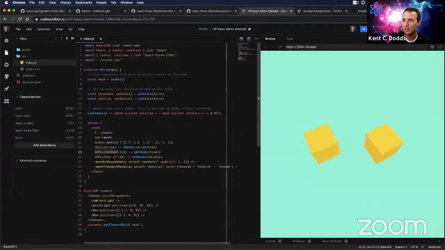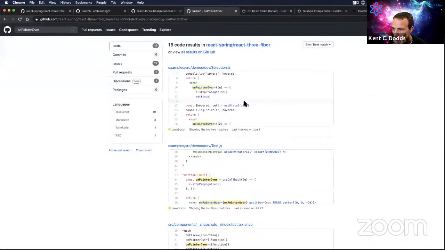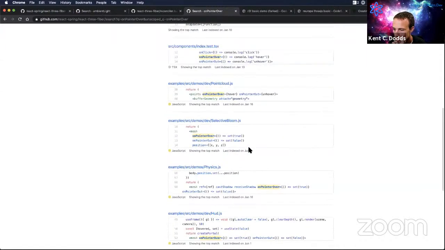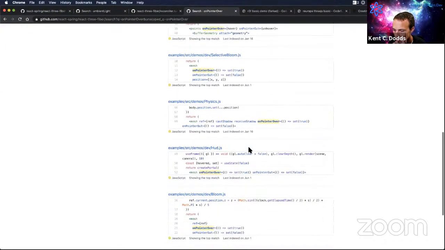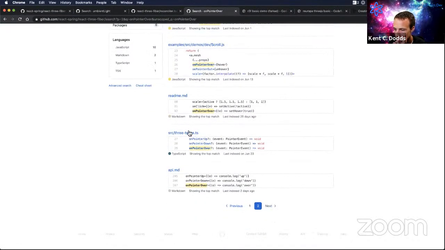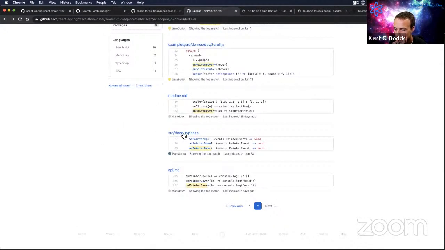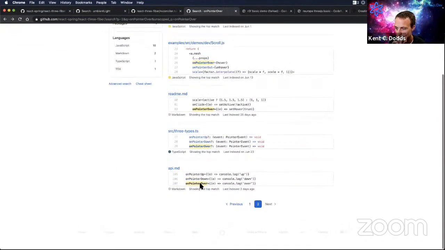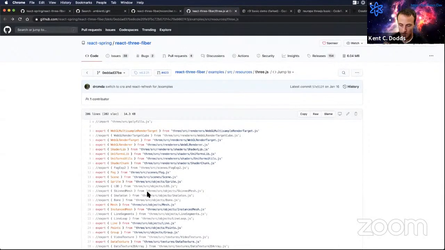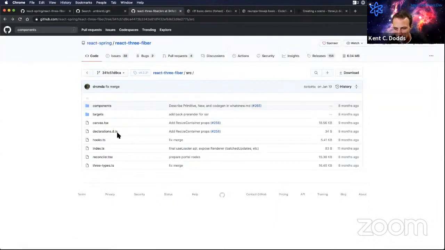I want to go see where this is happening, where all the code for this stuff would go. Most of this stuff is in the examples. Oh, wait, that's in types. Guessing that it's something a little bit more fancy. Let's get rid of this. So we have the reconciler.